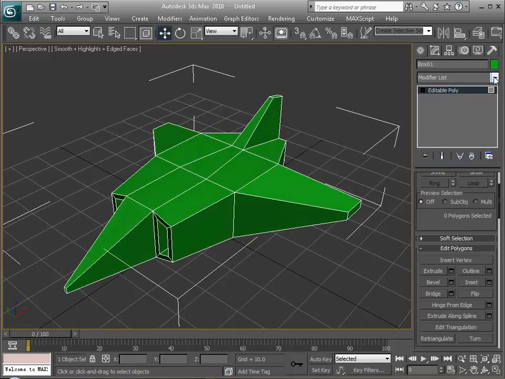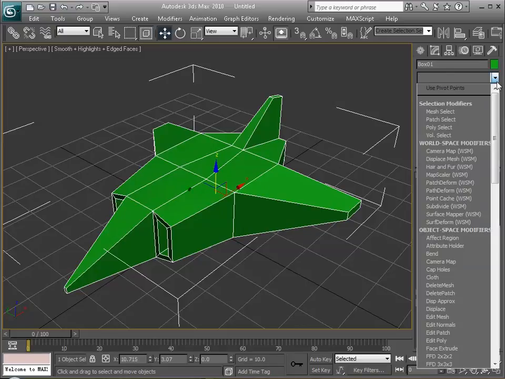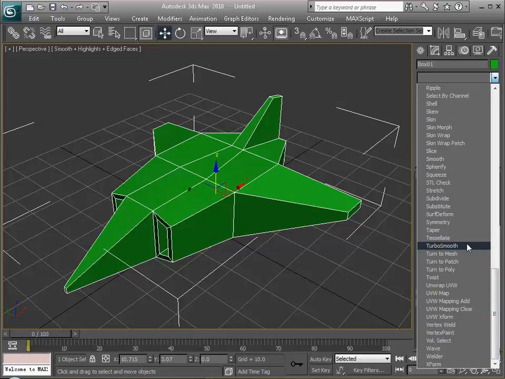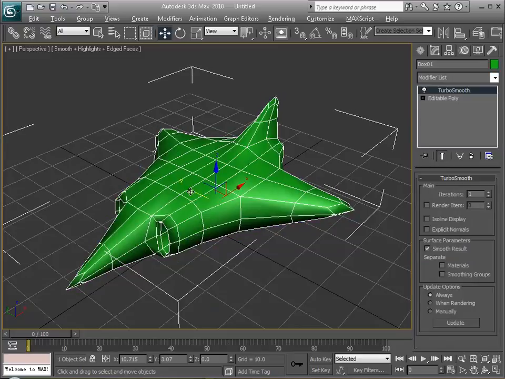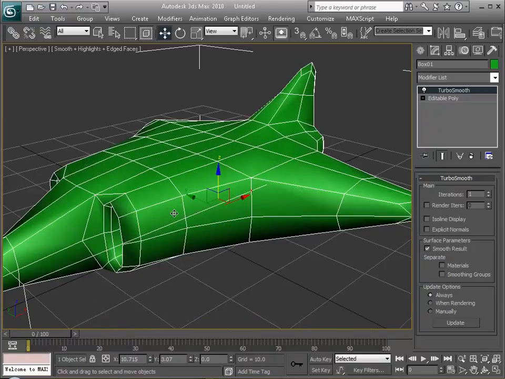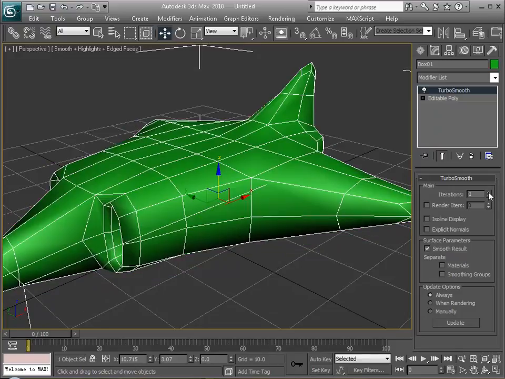So what I need to do is add in a modifier from here. Make sure that you're not selecting the polygon first. Just select the whole object. Then you add a modifier from the modifier list, and you select this modifier called turbo smooth. This will allow you to divide your faces into four. Every face will have four. If I click on 0, you can see this one face here; if I click on one iteration, it will divide this face into four.